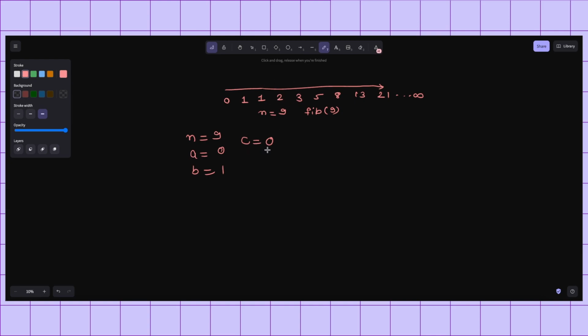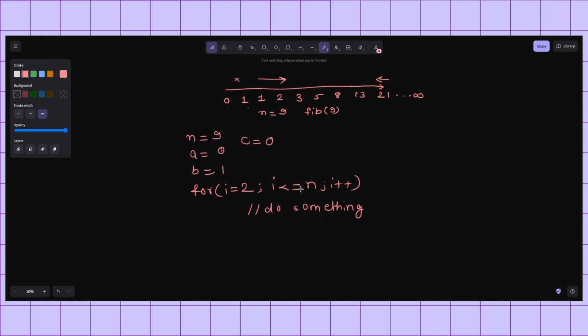Now we have numbers like 0, 1, 1, 2, 3, 5, 8, and the number is 9. We know that 0 and 1 are always the first two numbers, so we can skip this step. And after this number, up to this number, we can apply a loop. So we can start a loop from i equal to 2 up to i equal to the nth term, the ninth term, and do i plus plus. Now we need to do something here so that every next number is calculated and printed at the same time.